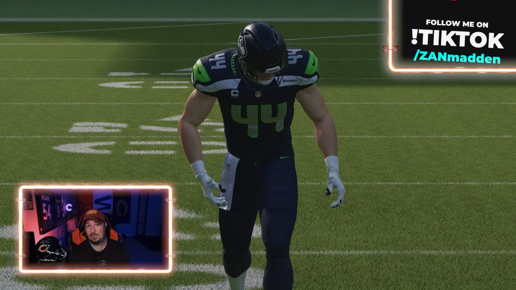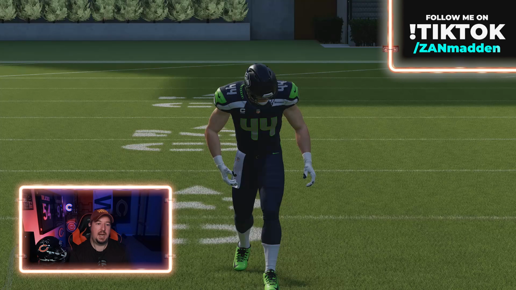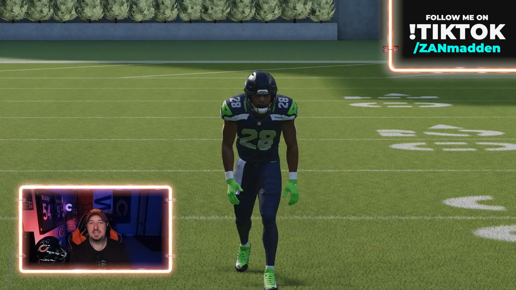Not typically going to be a guy that's going to make a ton of plays for you. Fullbacks are not really the fastest players on the field, but they are very, very important. You don't want them getting blown up by whoever's blocking them. So make sure that you guys have somebody here that can kind of lay some lumber. You're going to be stuck with a fullback at this spot. Make sure it's somebody that can make a play. And of course, as I've already mentioned, this is free safety number 2.